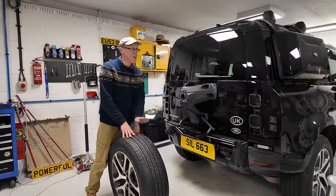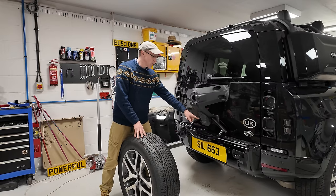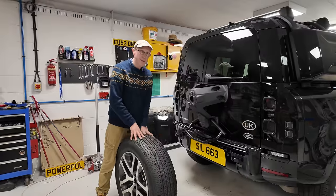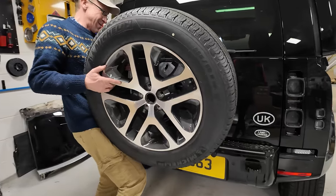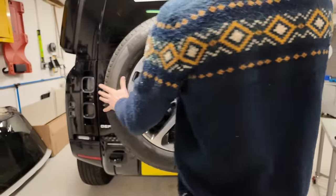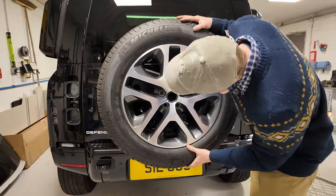We were just talking there off camera, and I was saying, why didn't they just give you the torque figure for the one bolt you've used? But I guess it's like a quiz, isn't it? You've got to look it up on a table and work it out. All good fun. Right, here we go. Onto my staging post. There we go. Right, let's have a look.